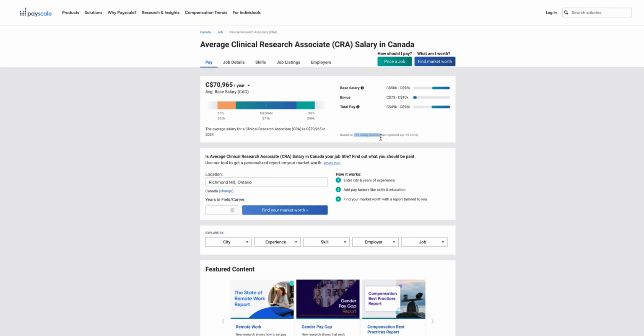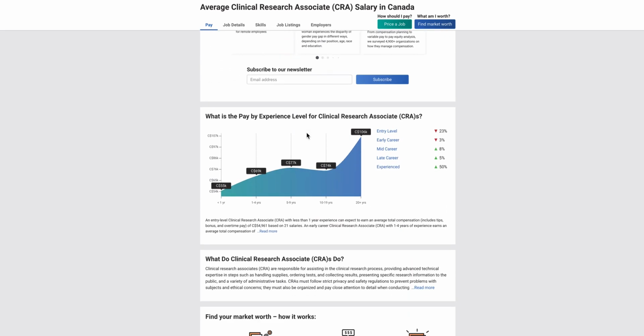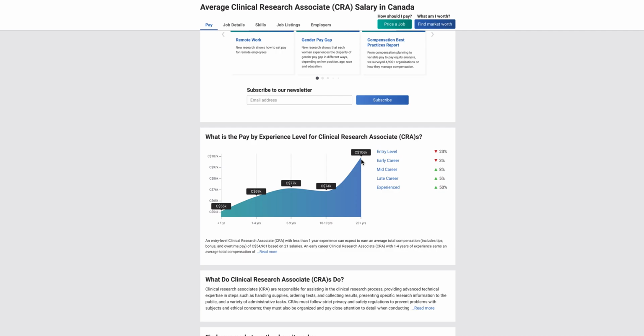It doesn't mean that this is exactly the number. It may be a little bit higher or lower, but what you can see is that if you would like to start with an entry-level job, you're going to have about $55,000 per year, which is a good salary when you start a job. Based on whatever was reported to this website by the 113 professionals, they gave us this graph where the highest salary among those 113 people was more than $100,000. You can also see on the right the entry level, which is again for the hiring, based on 113 people.